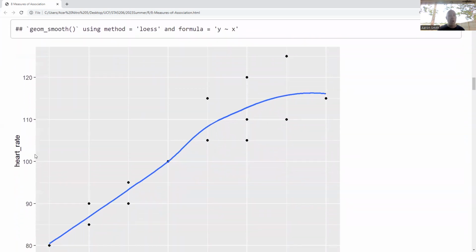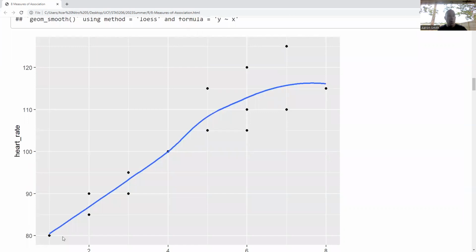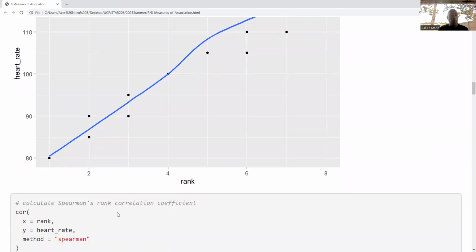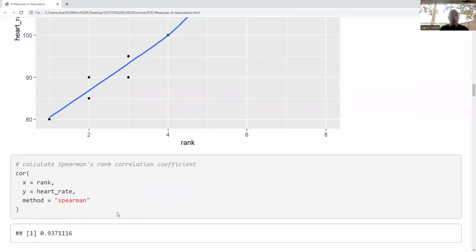And so now I plot the actual value. And so you'll notice that the curve here is not a straight line. And I'm trying to pick up, is there a monotonic relationship between these? So as one variable increases, I want to see the other one increase also, or there to be an association of this type. And I can go ahead and calculate the correlation. So Spearman's correlation is 0.94. This is pretty good. I would definitely want to use this if I was working on a model at work.